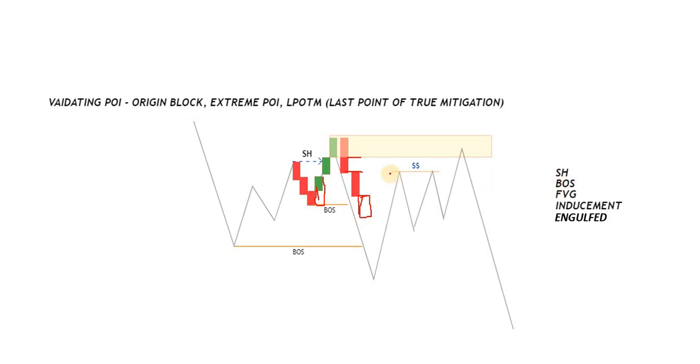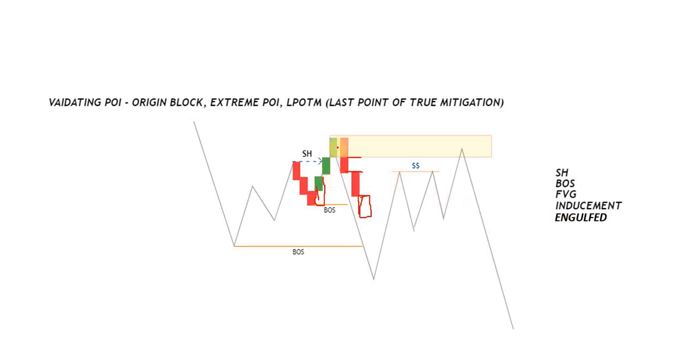Now we have mentioned stop hunt, break of structure, and imbalance. We can still measure inducement close to the point of interest. If you see any inducement, you know that price may likely induce that, clear the liquidity above, tap into your order block and continue. Now the last one I didn't mention, but I just mentioned it now, is engulf.